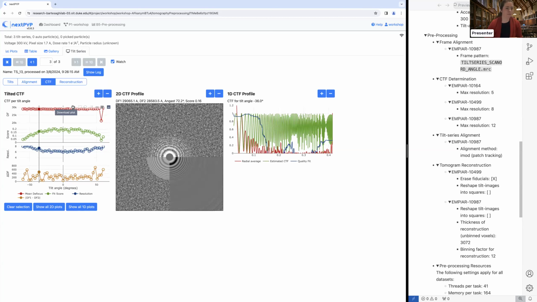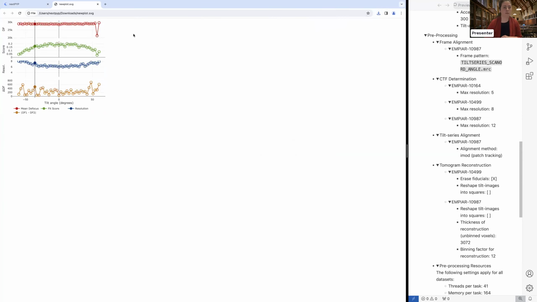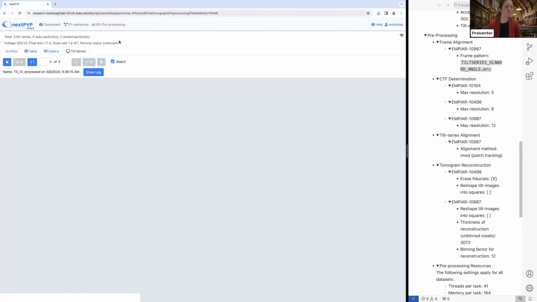But this download plot is generally what we use. You click that, and then it'll give you an SVG file here that you can open and see a nice vectorized image that you can expand, and it's not going to deal with resolution image issues when you want to put it on things later.